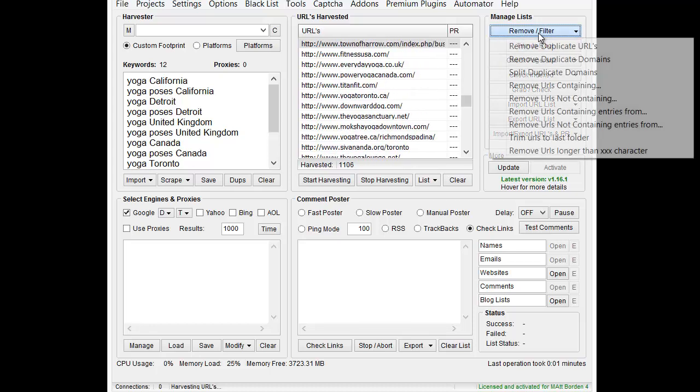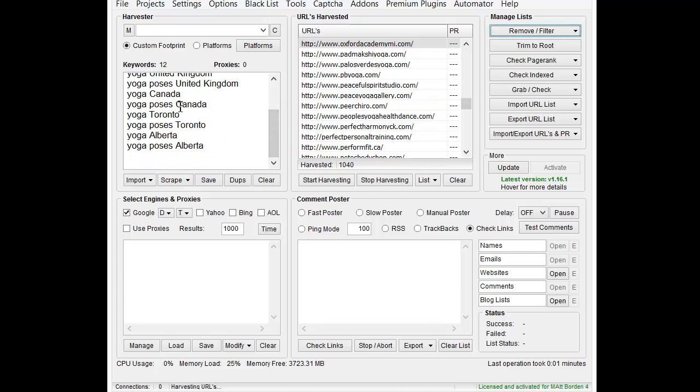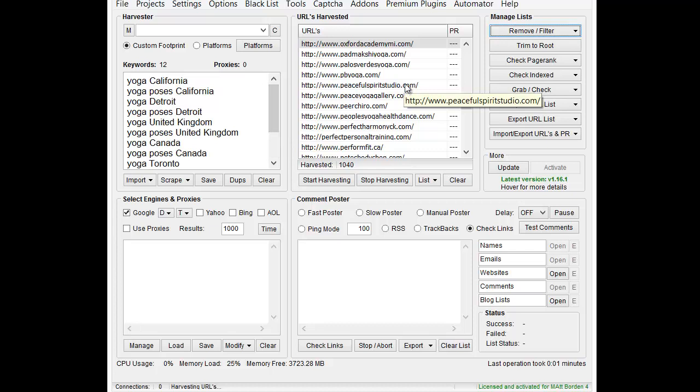I'm going to go ahead and remove duplicate domains just because there could be some bleed over depending on if I put in multiple cities, but not much. 1,000 different unique domains. And obviously last time when we did a straight Google scrape, we had 518 domains, I think, and I only let this run through a few of these Google Map things, although we obviously have some Toronto stuff, so that could be all the way down here that it finished. But anyways, you get the point. It's a great way to pull in localized things.